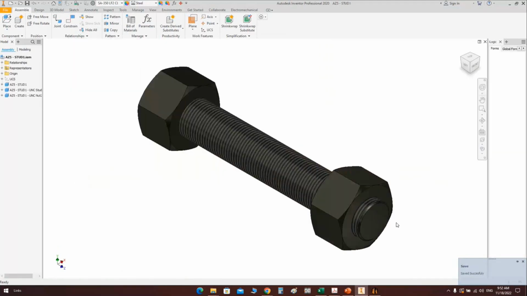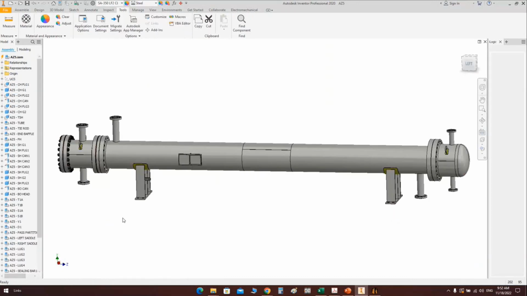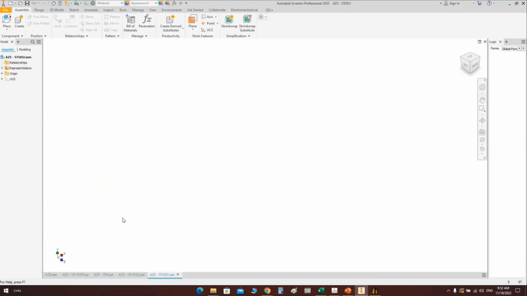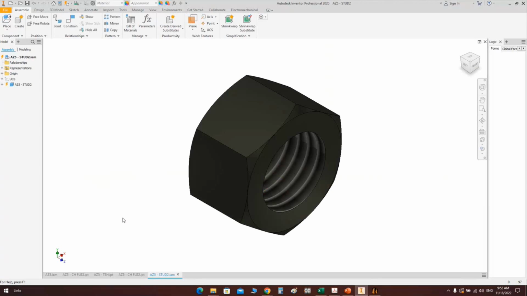First, we will modify the first stud bolt. After that, we will generate the second set of stud bolts.